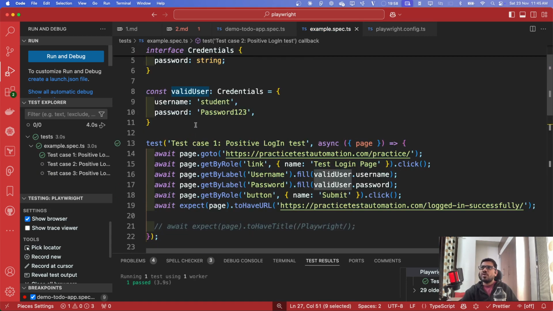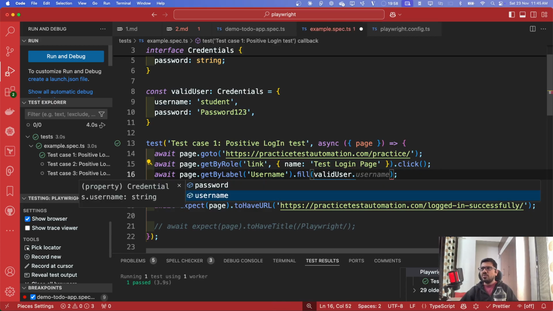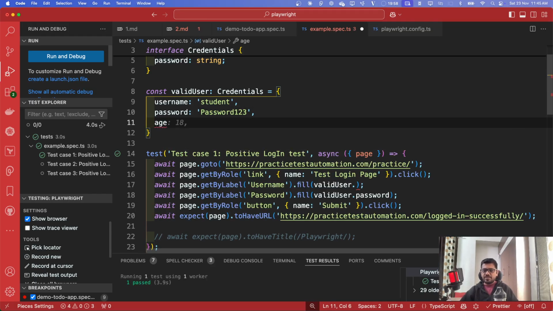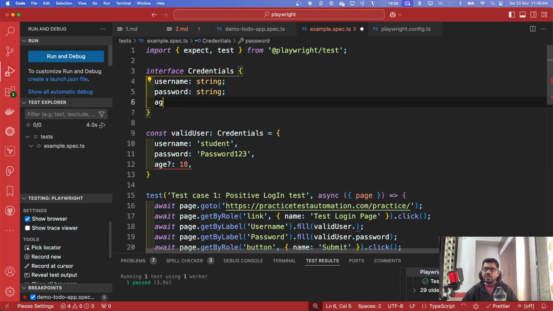You define it to one constant, and then with the interface you can pass it off, right? And with interface you get the type sense as well. Like you enter and you get, okay, on this interface we have defined this field. Even if you wanted to provide some detail, let's say age, and then age is 18, it won't work. Why? Because credentials don't have age as an attribute. So you need to go to the credentials, you need to mention age. Age is not mandatory, and it's a number, and then you will say it's 18. Okay, and then it would work.